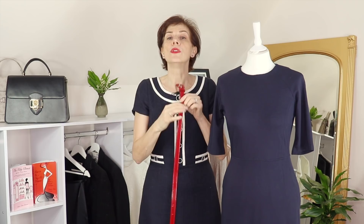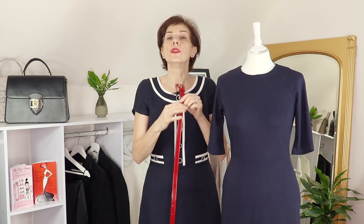So you see, this is a very simple way to shorten or lengthen your torso. Pick a belt in a bright color — a color that stands out against the color of the garment — and the eye will naturally see whether you have a short waist or a long waist.